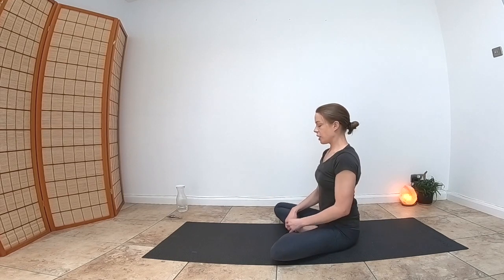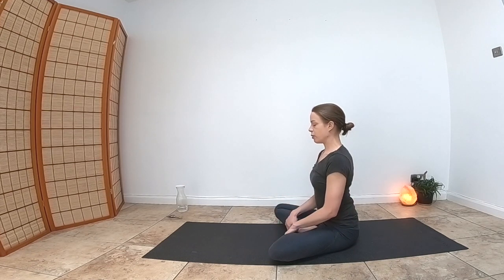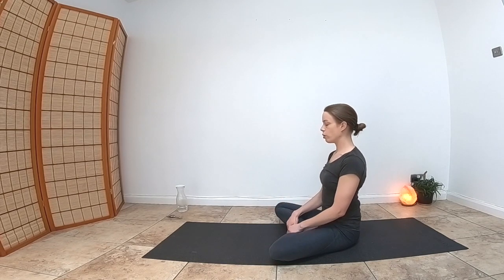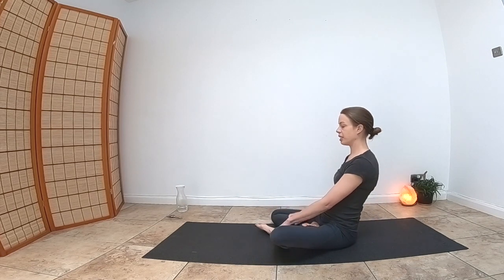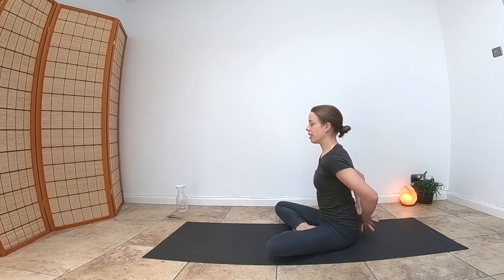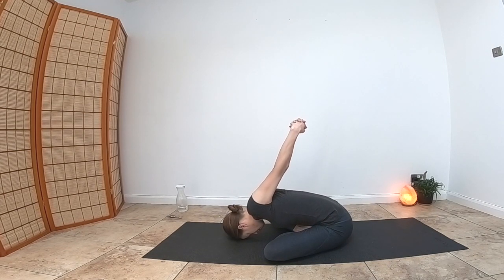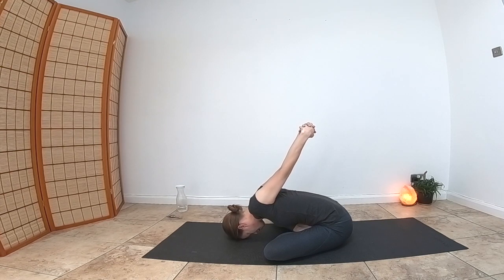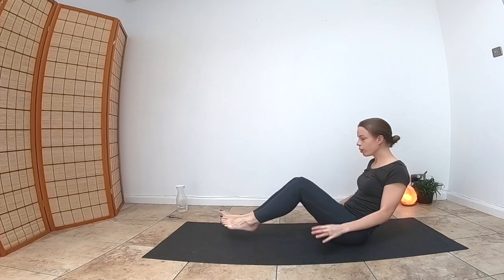Take an inhale, reaching your arms up, exhale and stretch the back of your legs. Inhale, then exhale, taking yourself into a seated position. We're going to work here on breath and an easy seated posture. Or you can try full lotus — taking your feet above your thighs and crossing them into one another. From here, take your hands behind your back, lift your heart up, then exhale forward and down.